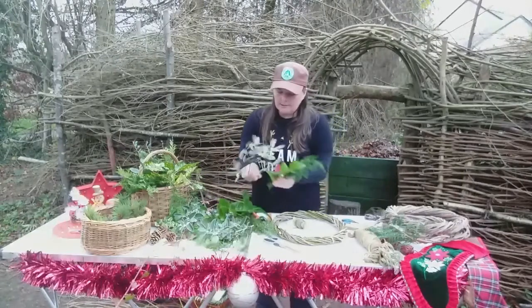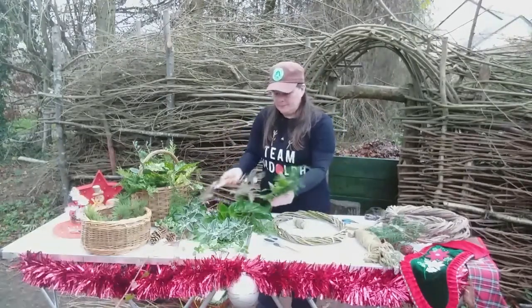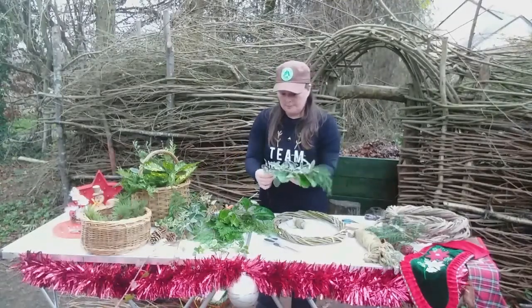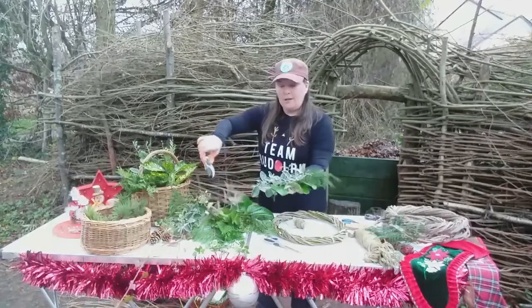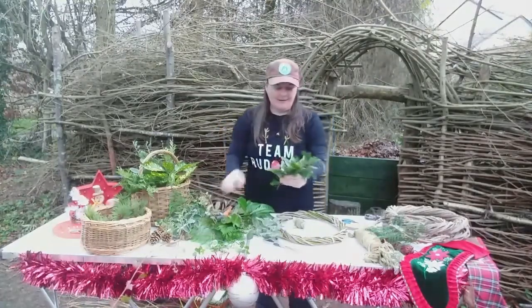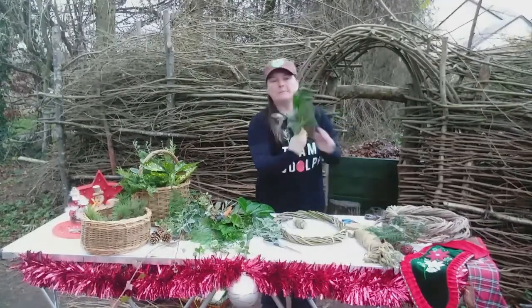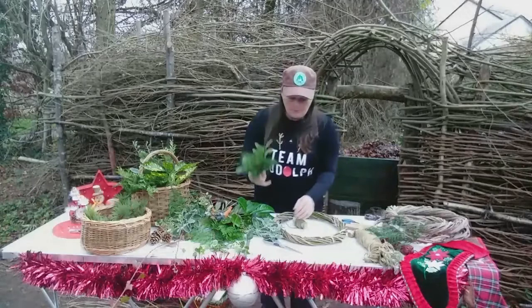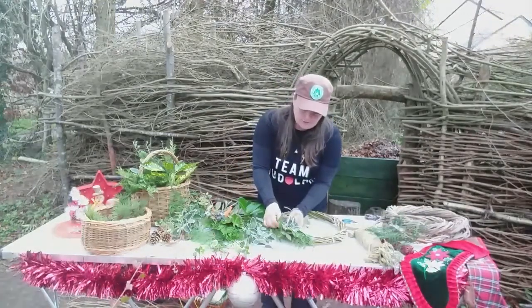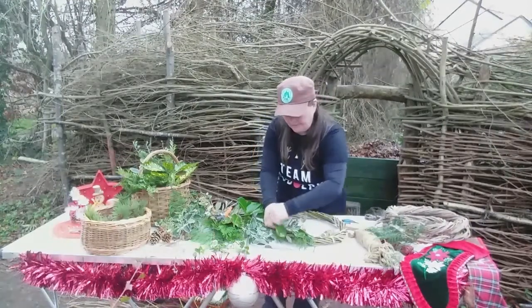And a little bit of sporum perhaps. Even some of this, which I can't remember what it's called. Call me a gardener. There you go. Right, so you've got a little bundle. Okay, just like that. And what I'm going to do is lie it on top of my string there, and catch it with my string.